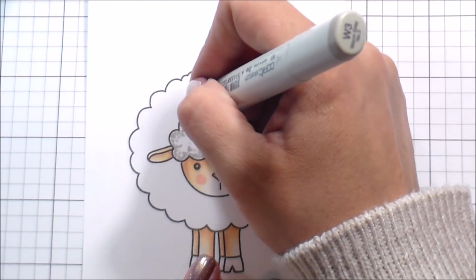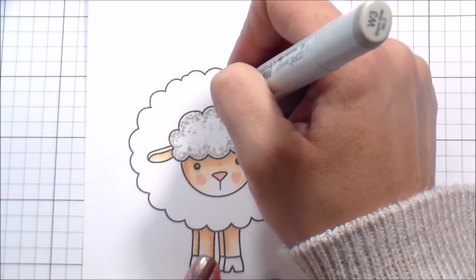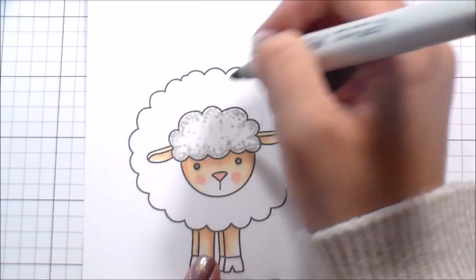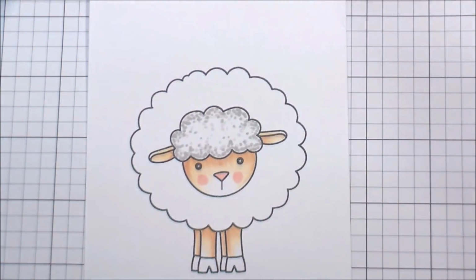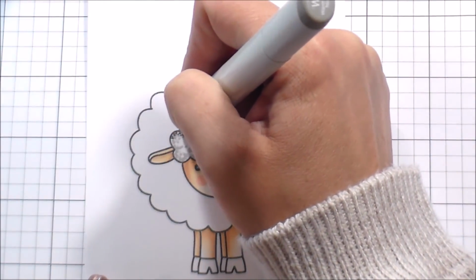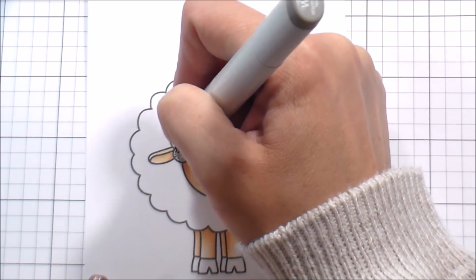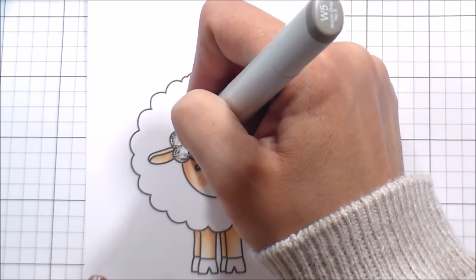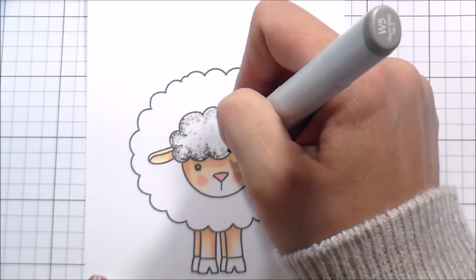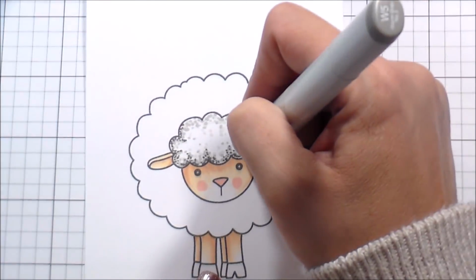So the gist of stippling is you are adding shading with a series of dots. That's it. Like straight up, like you can see how fast my little pen is moving, dot, dot, dot, dot, dot, dot, dot. That's all I'm doing. You can do this with one color. I did it with 4, but you can do it with 1. The idea is you will have a higher concentration of dots where you want your shading to be the darkest, and a more sporadic concentration of dots where you want it to be the lightest.